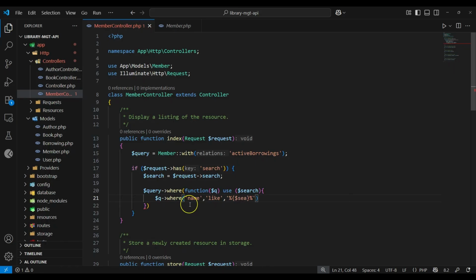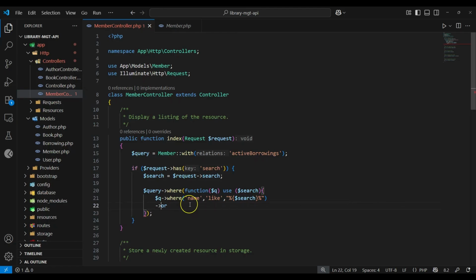Then we are going to pass the search term and use the double quotes here. Okay, that way. And also we are going to check where the email. So this is just the field that I want the user to be able to search with. So you can change that to whatever you think will be fine.